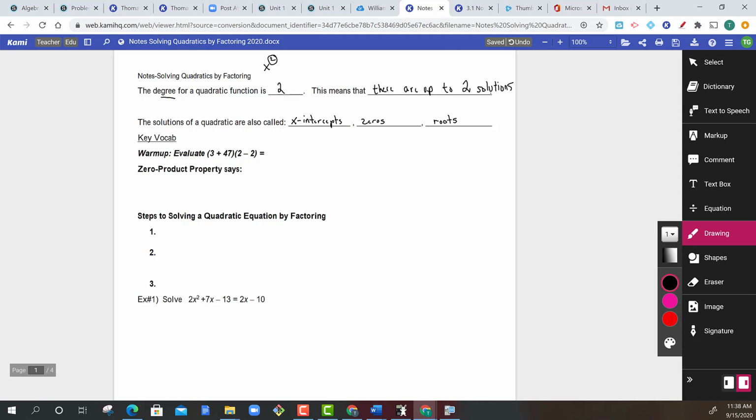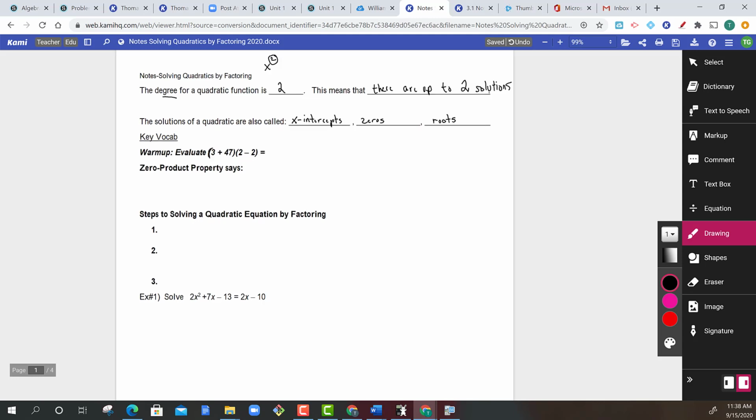A quick basic warm-up to focus on the big idea of today's lesson is we're going to evaluate a pretty simple arithmetic problem. So we are multiplying the pair of numbers that are in each parenthesis, but it might make more sense to first add the common terms on the inside. So we get 50 inside that first parenthesis and we get 0 inside the second. So it really doesn't matter what this number right here is going to be. It could be 50, it could be 50 billion, because ultimately we're multiplying it by 0. We're going to end up with 0 as an answer.